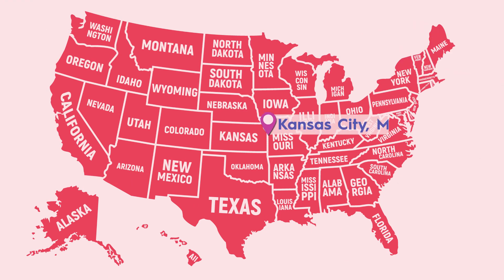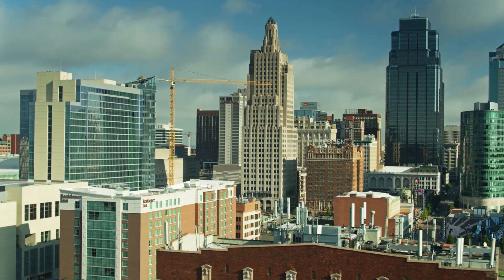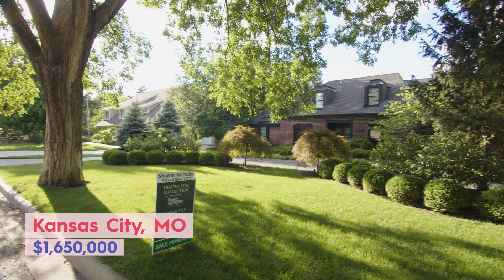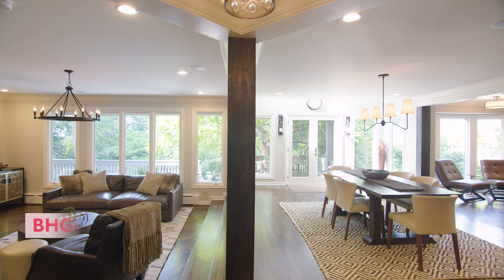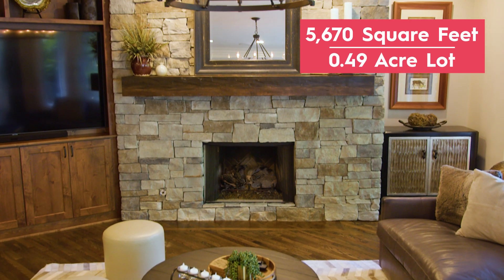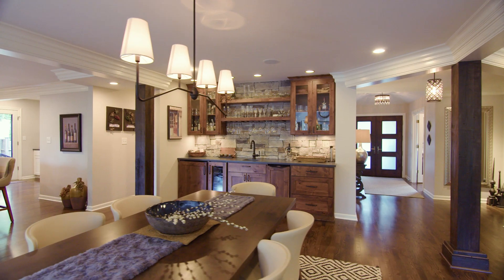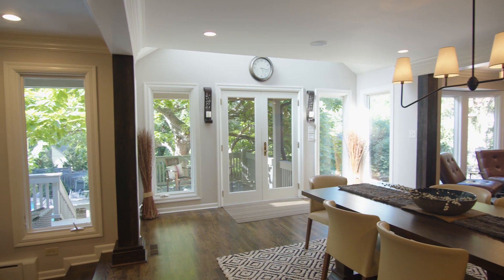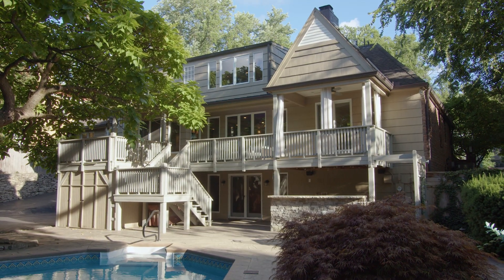Next, we travel west towards our third home in Kansas City, Missouri. The city straddles two states and two rivers, and is home to a diverse population of more than two million people. This home is an entertainer's dream with five stunning lounging spaces throughout, including a huge backyard. The main floor has an open floor plan that begins with the living room, featuring a newly added floor-to-ceiling stone fireplace and a built-in entertainment center with storage. The stone accents carry through to the wet bar next to the dining area. Large windows throughout allow light in and invite you to enjoy the private grounds, which include a double-tiered deck overlooking the pool.